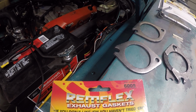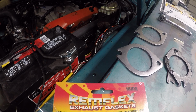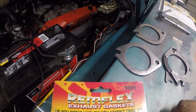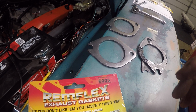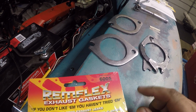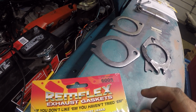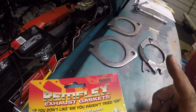Since I put the FiTech on, the car's been running better. It didn't stink up the house every time I got it out. I wanted to do some nice stuff for the car, fix some stuff up, and fixing the exhaust leak was on the list. So I pulled the manifolds off.